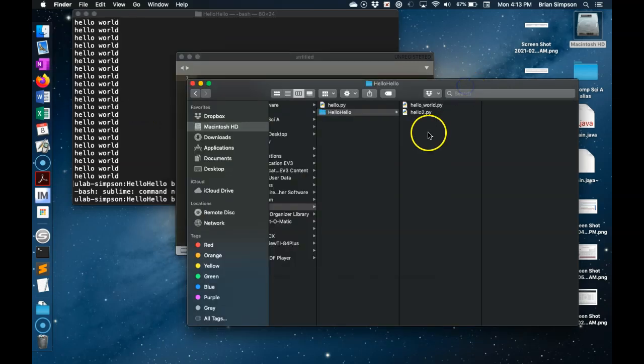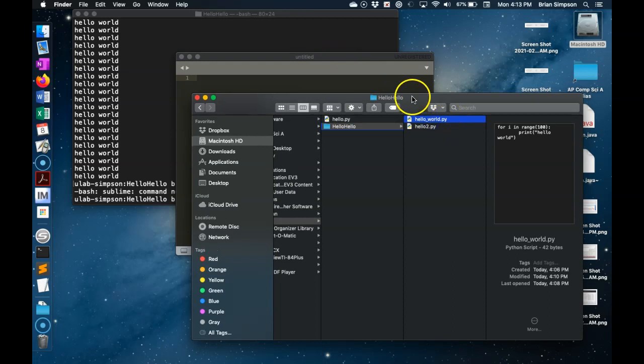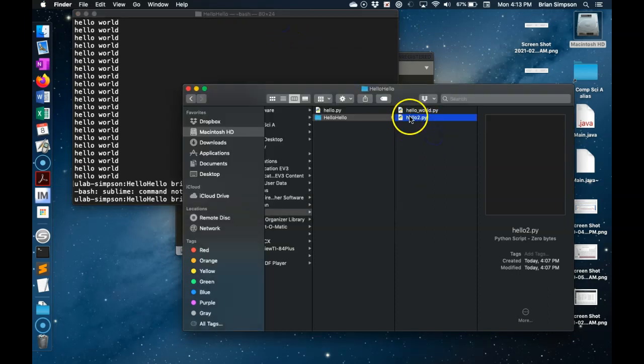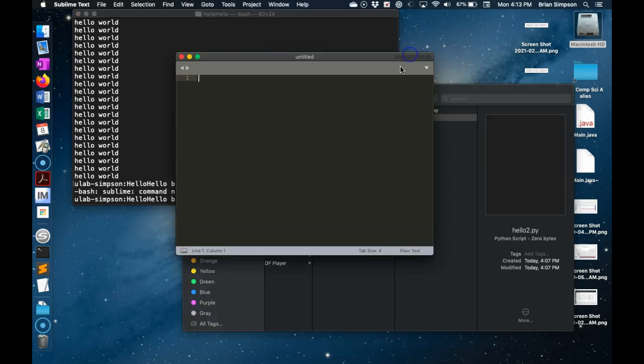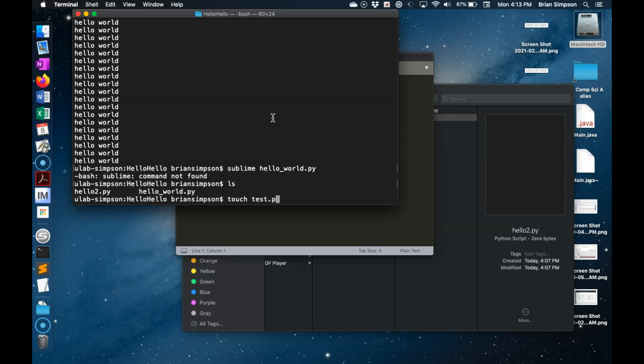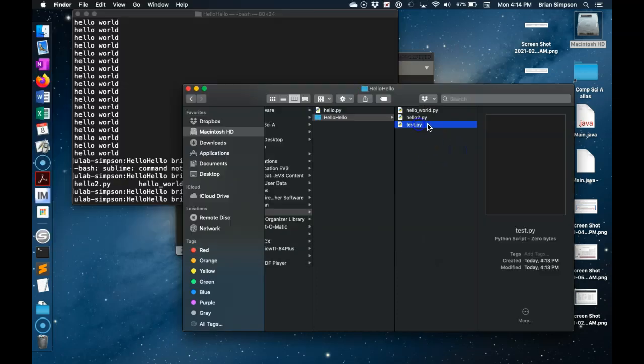First of all, one thing that we want to do right off the bat, once you have Sublime installed, open a Finder so that you can find a file that ends with .py. And if you don't have one, make one, the way that I just showed you. You can make one on the terminal: go to the folder where you want to make one, type touch test.py, whatever, but it has to end with py. Now here's that file.